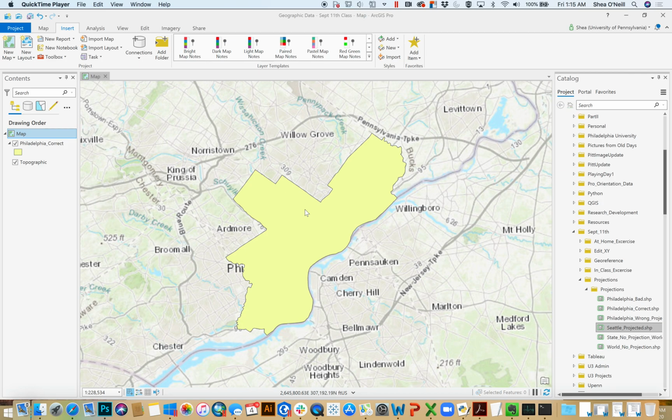What happens when I get data that will not show up, that is totally wrong and in the wrong place, and I need to put it in the right place? And then how do I do the more innocuous element, the Seattle example. Okay, Seattle is showing up and doing its best to align itself in Philly's coordinate system, but it has its own internal system and its own internal rules that are different, that maybe have different units of measurement, and I would want to have those corrected. And the terms we're going to focus on here are called define projection and project. These are the two tools that will allow you to take broken data and fix it.